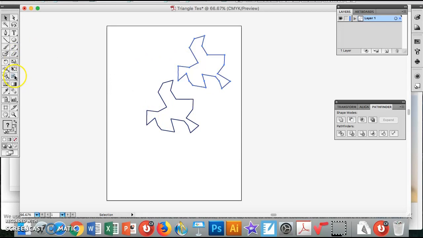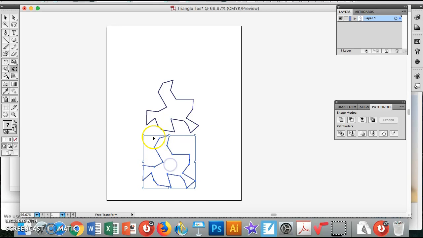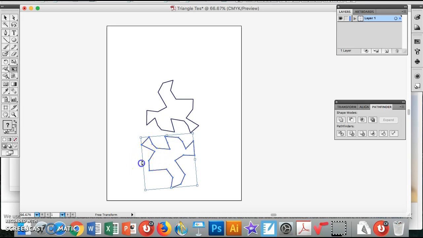But let's go down here to the free transform tool. Okay, so that takes this and puts a box around it. So let's bring this guy down here. Let's grab one of the edges where it has this, see the arrows at the top? You want to turn the whole thing around. Okay, and I believe if you did it just so, it will fit right inside there.